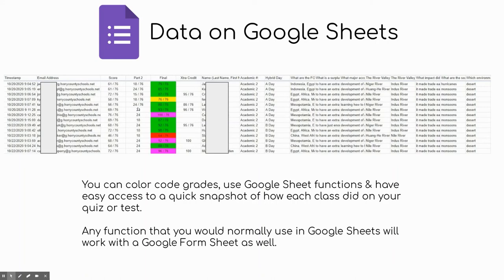There's many different functionalities of this that make it a great tool, whether it be for discipline or for a test or for a quiz or for an exit ticket. It's something that is pretty easy and you can go back to and see when students took it, what their responses were. You can look for trends in the data, but it's a great resource and very easy to use, but has a big upside to it.